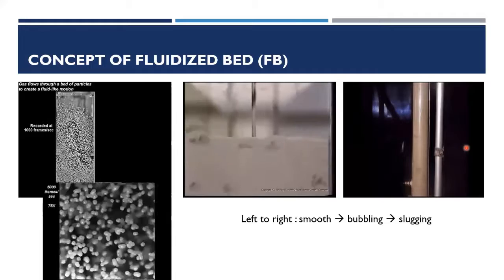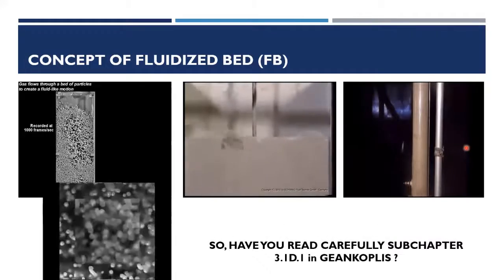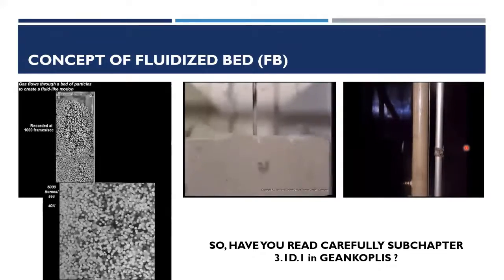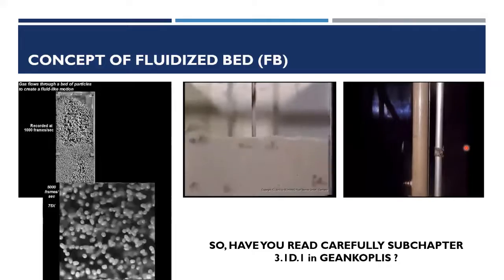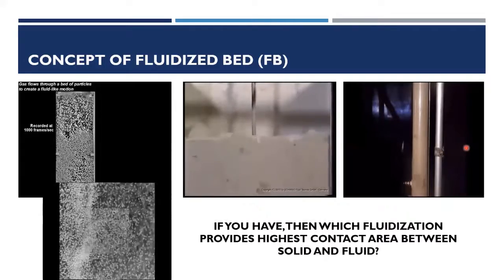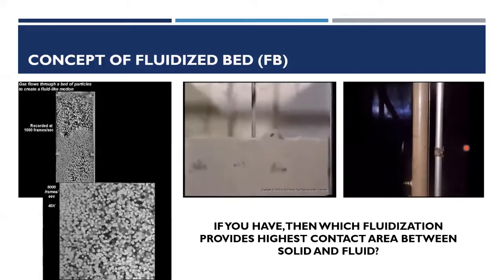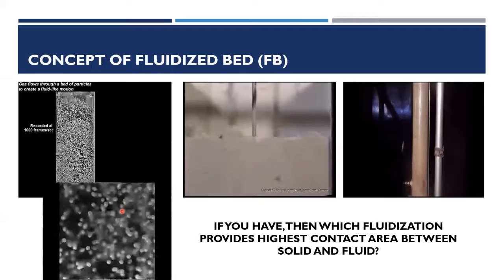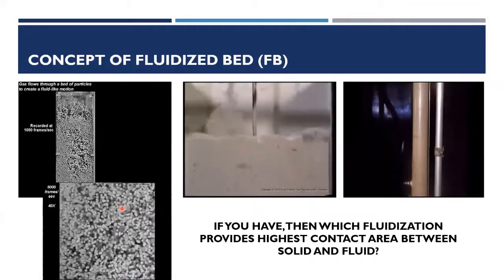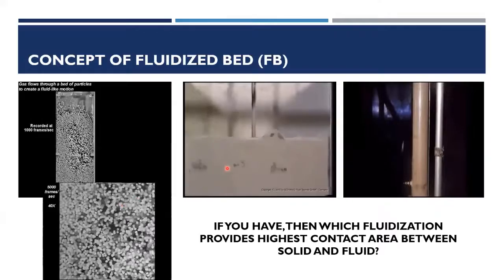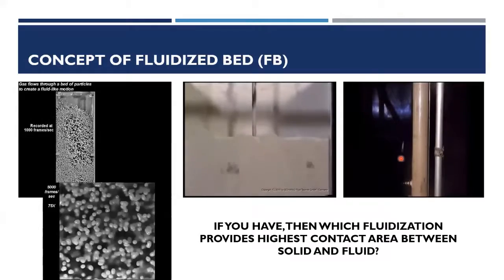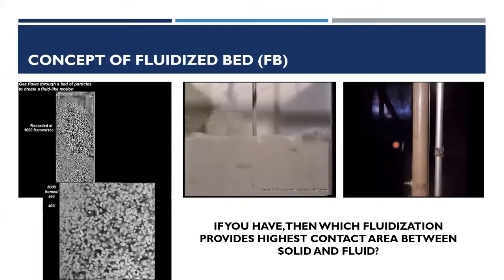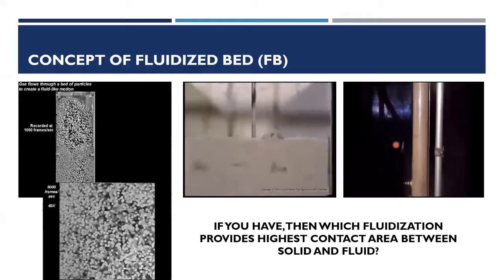Now, before you answer the question that I will give you, please read carefully subchapter 3.1 D1 in John Goplis. And if you have read it, then I have one question. Which fluidization provides the highest contact area between solid and fluid? Is it the smooth fluidization, or the bubbling, or the slugging?